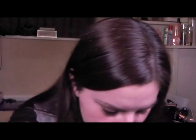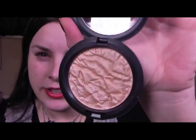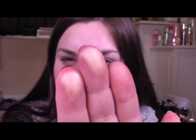Now, I got these here, the two crinkle bottom things. They're weird, but I like them. They're quite nice. So this one's a Cheeky Llama, or something like that. But there you go. It's like a gold highlighting powder. Special Reserve Highlight Powder. Now this one here, I'm going to have to show you on my fingers, but you see that? It's lovely. I'm going to do a cheek each. So there's the gold, if you can see, but it just gives a nice little flutter of highlight.